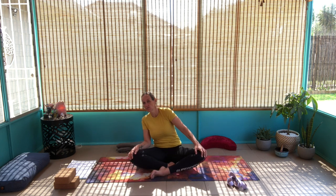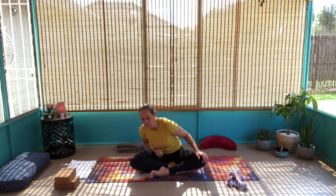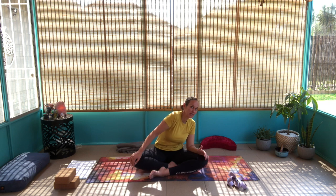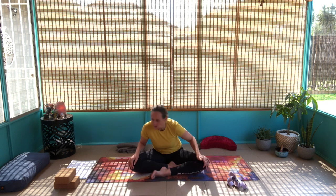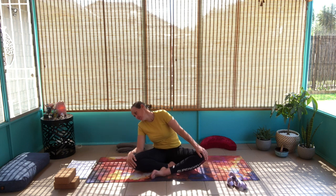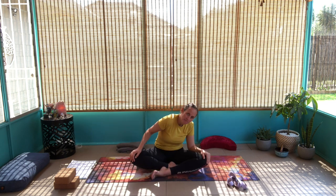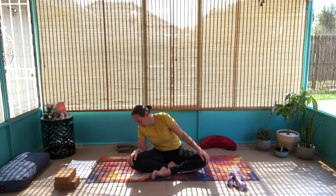So taking a few Sufi swirls now through the torso. Keep the hands pinned onto the knees as you gently begin to roll around. Spine is staying straight. We're rooting down into the ground through the base of the spine and moving in one fluid and solid motion. And then once you've done a few, you can reverse and go in the opposite direction. Coming back into neutral.